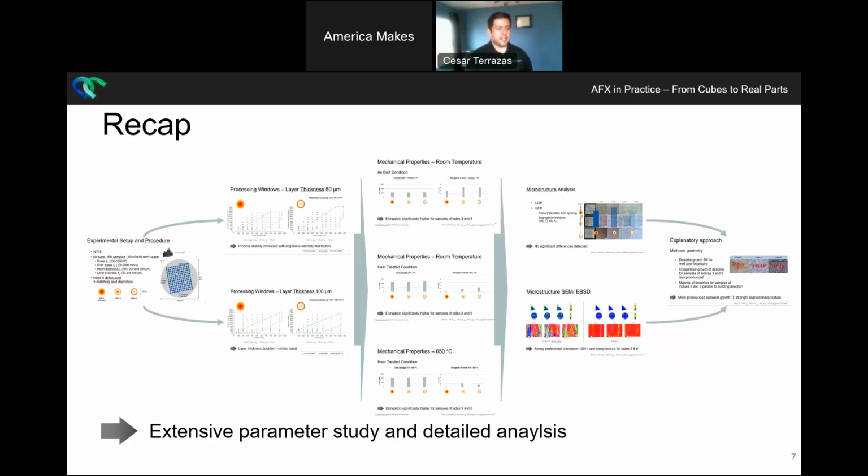So in a nutshell, this study is going to provide you with the experimental setup at the beginning: what Aconity 3D did in the study, how it was set up in the machine that was employed, and then details on the processing parameters. In the middle, which is the bulk section, are the mechanical properties obtained by means of this experimental study. And towards the end, we go through a rationale and some of the investigations that were done to evaluate why we obtained those mechanical property results.